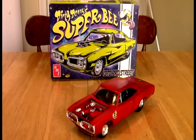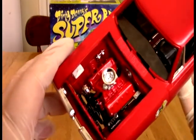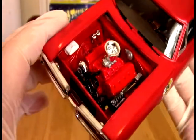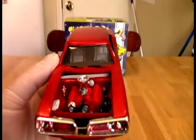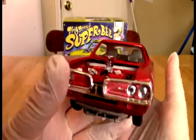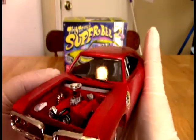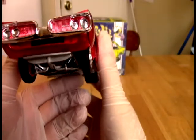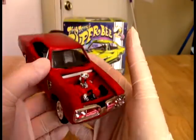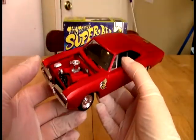Alright, and here we are, guys. So this thing is done, and let's take a look at it, and then I'll chit-chat about it, I guess. I decided to throw out the hood completely and just go full on roadkill style. This is pretty much the condition that a lot of the cars will wind up in anyway, from the star of our show. And you can see there is, I think this is the actual interior tub, that white thing in there. And I didn't notice that till right now. Oh man, that actually is a big problem with this kit.